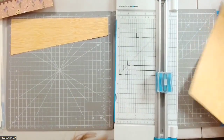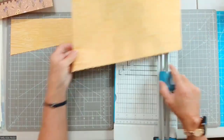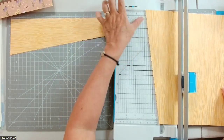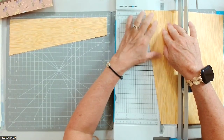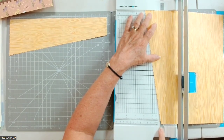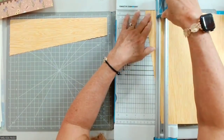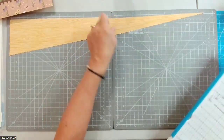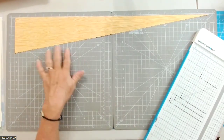So now we need a left 2 inch with a slant going up. This is the aha moment here, which I'm so excited about. It is that if we put our point at 2 inches and go straight down, our end point is right on our cut line. So if you cut a straight line from this piece down, then you have your other side. Isn't that cool? I was so excited, and I love our little decoration.